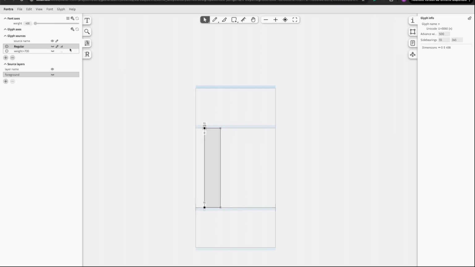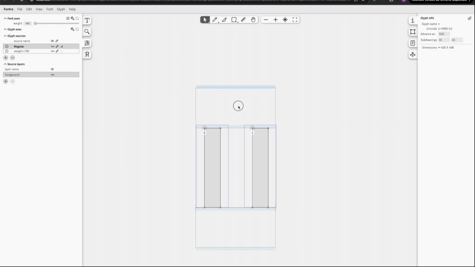Going back to the regular, I can activate this pencil element. This is about the edition, which source we are currently editing, and if I click on another source, we will do what we call multi-source edition. So we see in blue the shapes that exist in the bold source, and if I move the regular, it will move the bold in the same way. So if I copy this shape and paste it, move it on the left, then I have twice the same element, but for regular and bold.